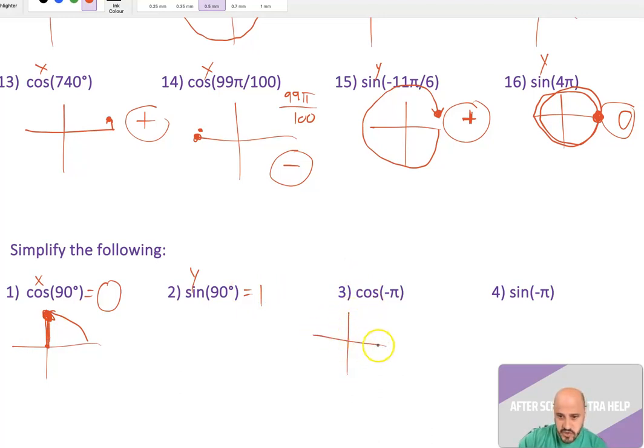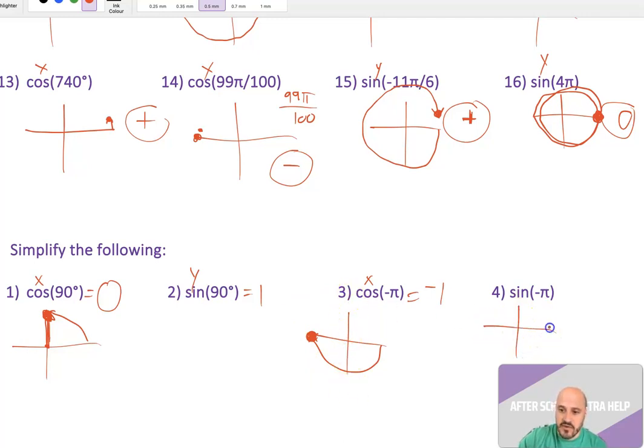All right, how about the cosine of negative pi? Again, let's draw a picture. I'm at negative pi over here. What is the x value at negative pi? Well, the distance itself is 1, but you're at negative 1, right, on my coordinate plane. You're at negative 1, right, because you're in this negative x territory, on the left of the y-axis.